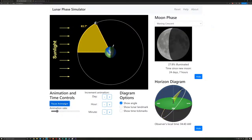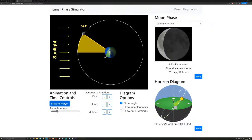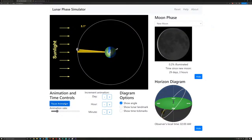You go from a waxing gibbous to a waxing crescent. So waning, I should say. Waxing, bright side on the right side. Waning, bright side on the left side. I should clarify that. There's the waning crescent. You see this right before the sunrise, just a few evenings before you get to new moon phase once again. And that's the phases of the moon.